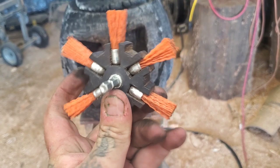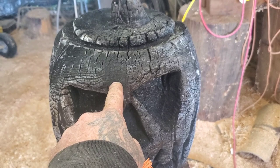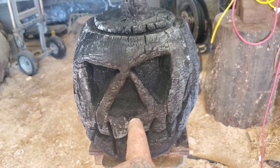So now, they come in three different grits, hard, soft, medium. I think this might be the medium. The more that you take this and clean it up, the more you're going to get the dark spot, which is the harder, and the light spot, that's the softer wood, okay? Let me get started on this, and as it progresses, I'll show you. But the more that you use this, the better effect is going to be on the pumpkin, okay? You'll see.